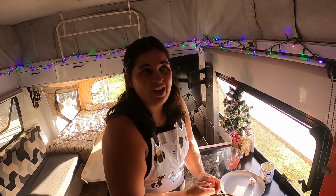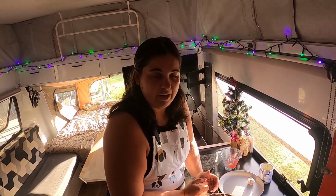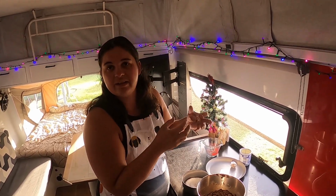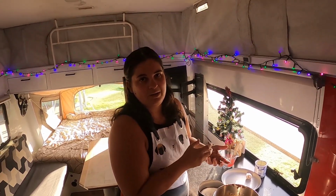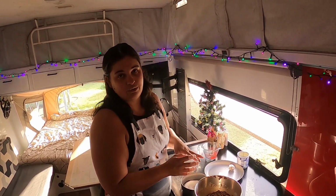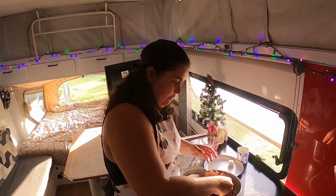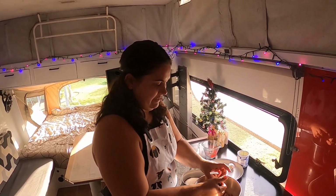Now, you can pre-taste these if you like. I wouldn't recommend it because it really needs to bond. It's got to soak together in the Weet-Bix and soak. So if you taste them now, they're going to be a little bit crunchy and unusual. So I wouldn't recommend it. You do need to roll them out, chuck them in the fridge for a few hours to set, and then you can have a crack at them. So we'll roll out one more and then I'll have the fun job of rolling the rest of these out.